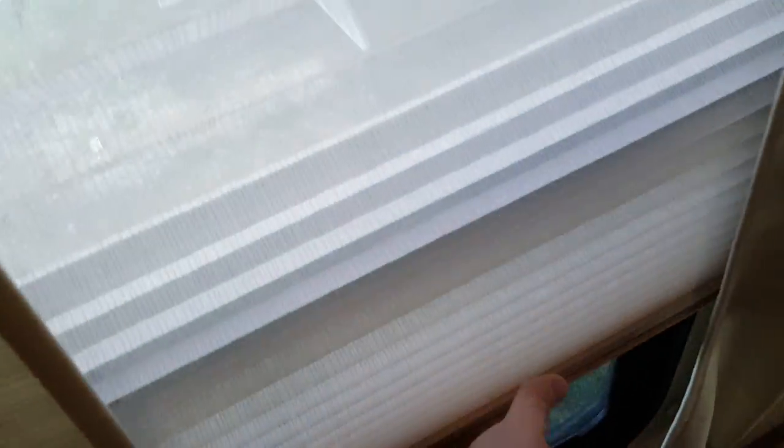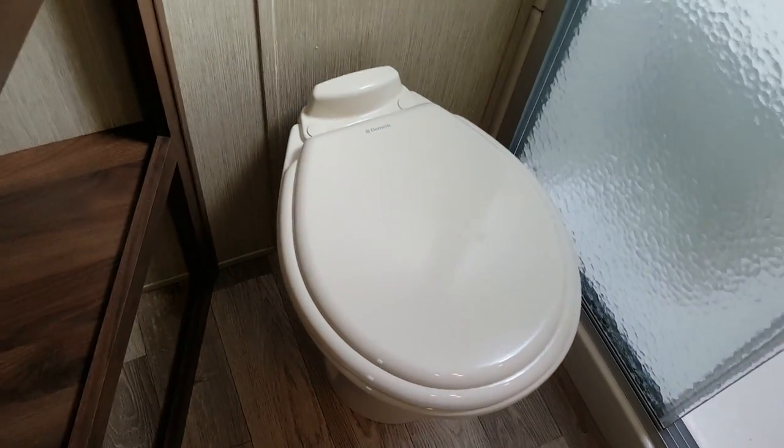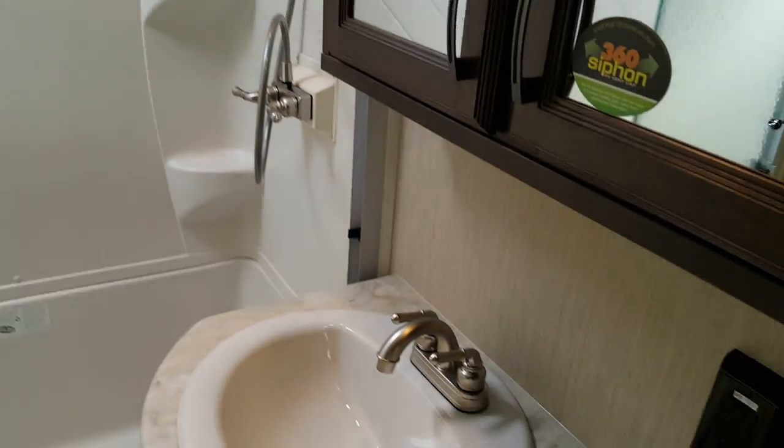A couple of windows in the hallway make it nice and bright. All the windows have day/night shades — the day shades are see-through and the night shades pull down over top for privacy, but you can open them both up for lots of light. The bathroom is fully enclosed with a porcelain foot flush toilet, an ABS shower that's 60 by 30 with a seat, frosted glass sliding door, shower head, and a skylight above with full shower surround. There's a power vent in the bathroom, a vanity with storage and medicine cabinet above, and even more storage beside the toilet.